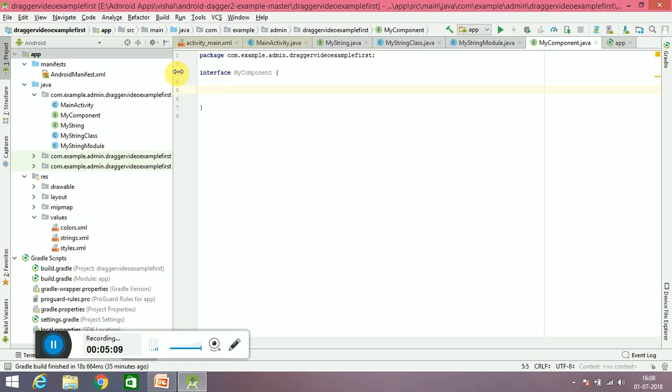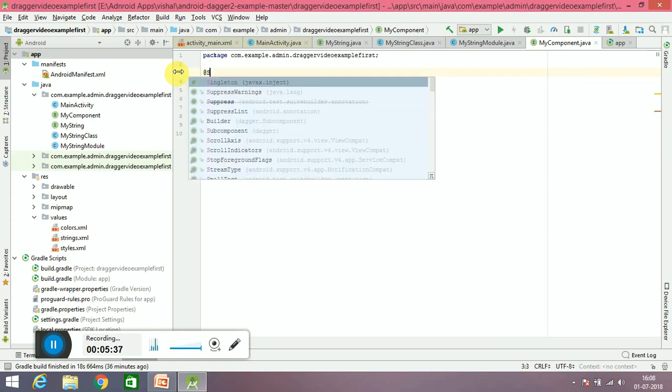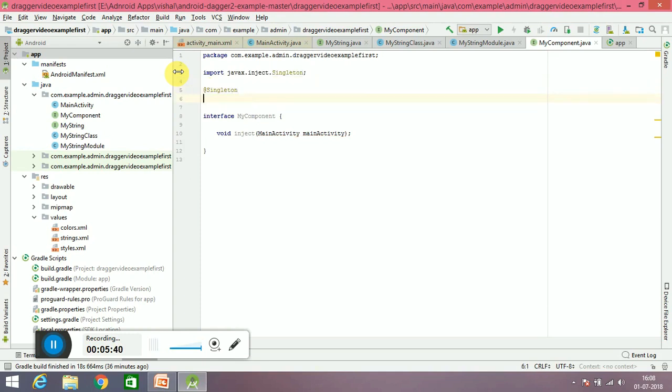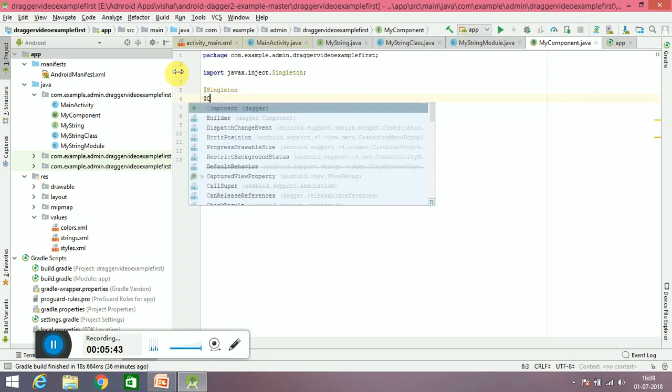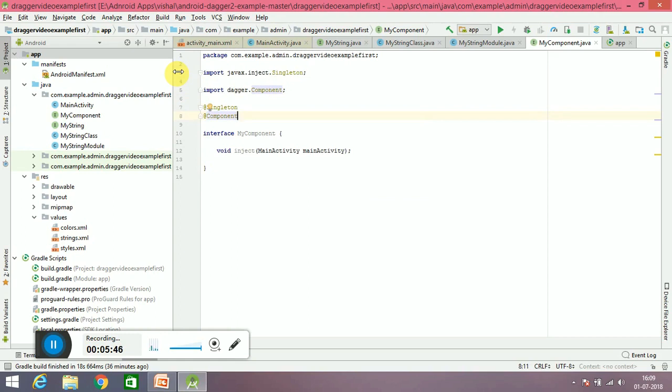We just have declarations here. So we can say it is a void inject, and what we have to inject is our main activity object. So whenever we need to inject, we put it like that. In the future I will show you view model classes, live data classes, or the user repository where you need it. Here you also have to work with a singleton, because there are no instances for that. So we have a component, which is the most important.